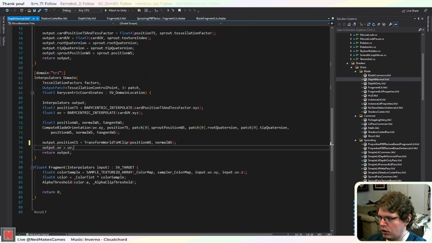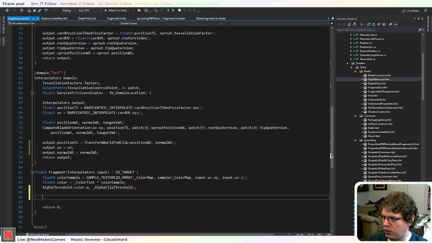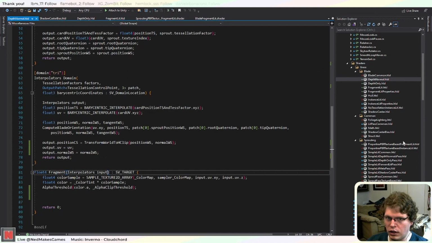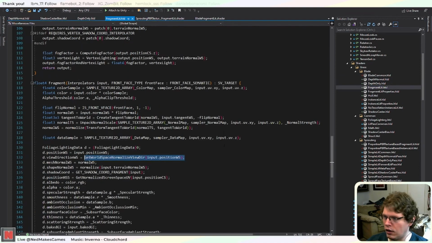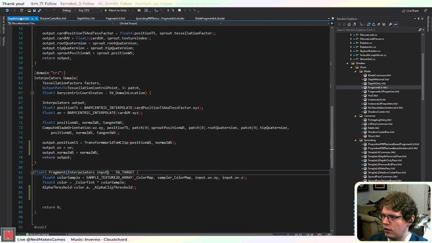So output normal world space. We'll do alpha clipping, and then we'll have to flip the normal vector. Since we're doing it in the fragment shader, we can use the front face semantic instead of the view direction, which is probably a little faster.